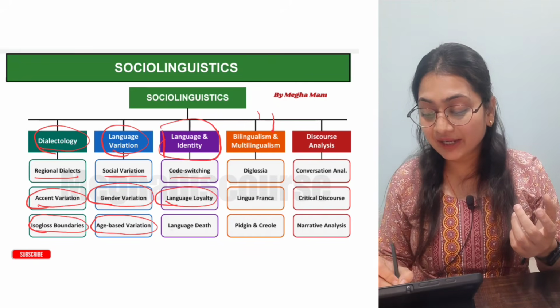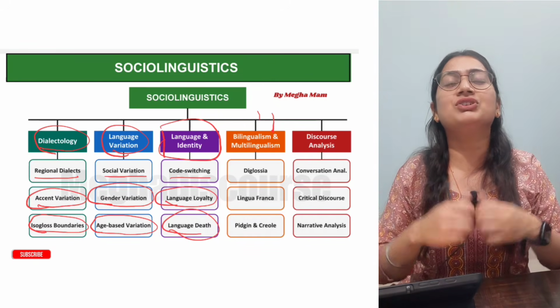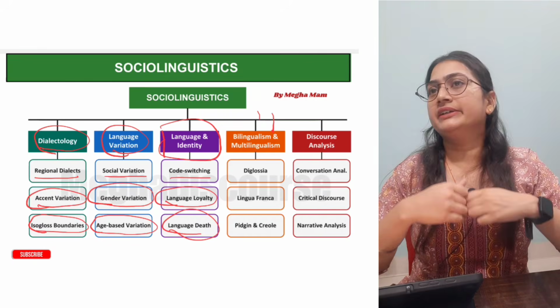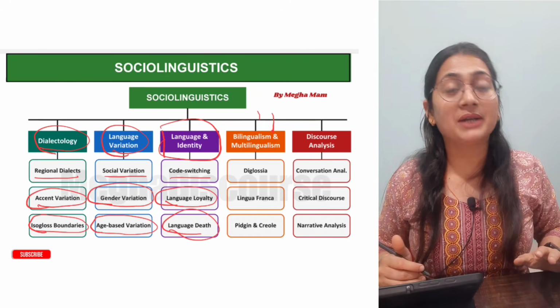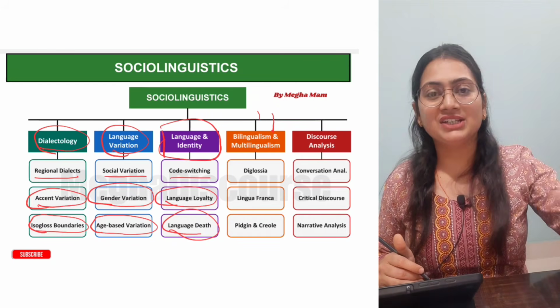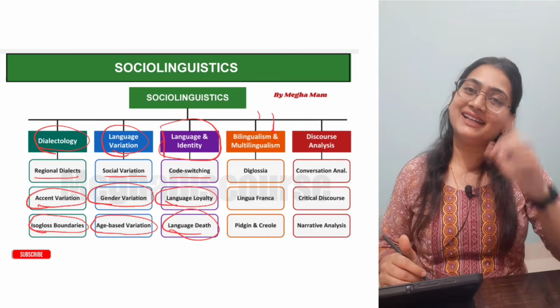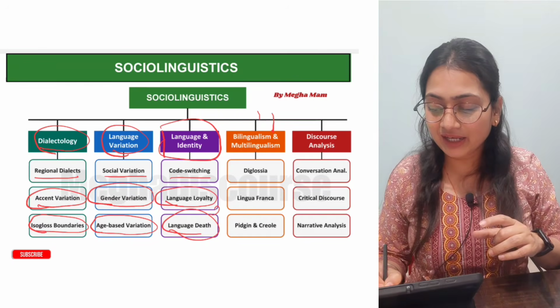Then we have language death, that is, an extinct language, a language which is now not in the syllabus. There are many tribal, indigenous languages which are extinct nowadays. We do not know about those languages. So this is language death, and that's why people want to be language loyal.